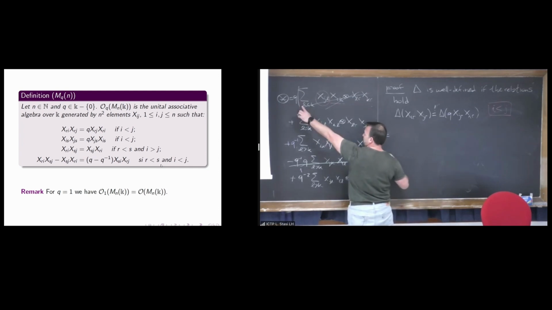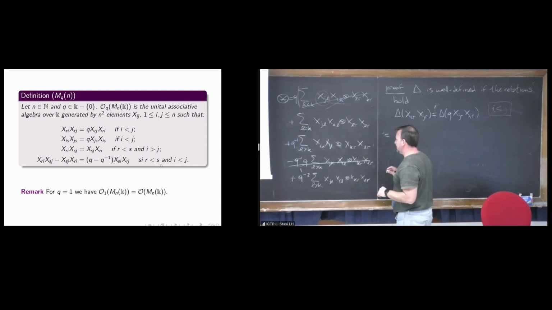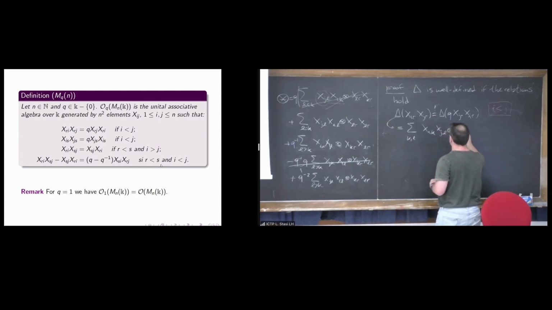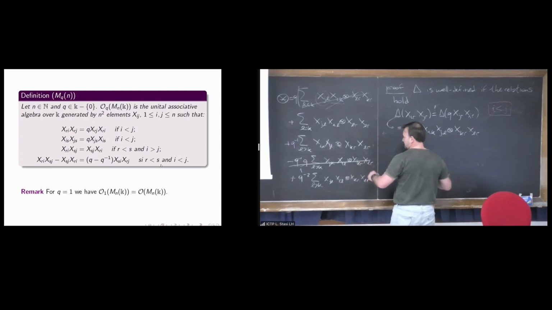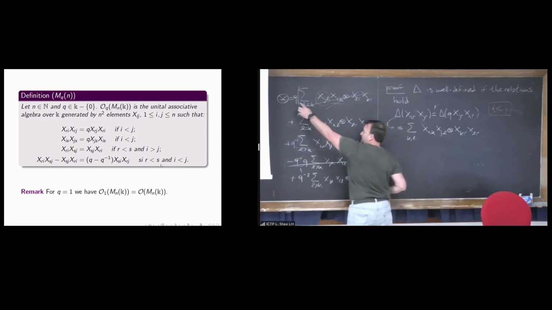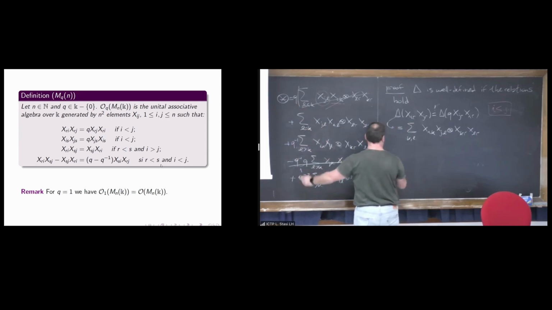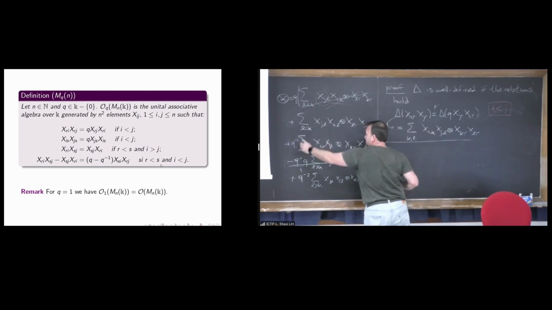Okay, we have a q outside, and this q should be gone somehow. And why should this be gone somehow? So let me recall this side is XIK, XJL, tensor XKR, XLR. So we should obtain this thing. So this thing is this one. So we have this one. When we put the q with this one, it is gone. Okay. So this sum is this sum.